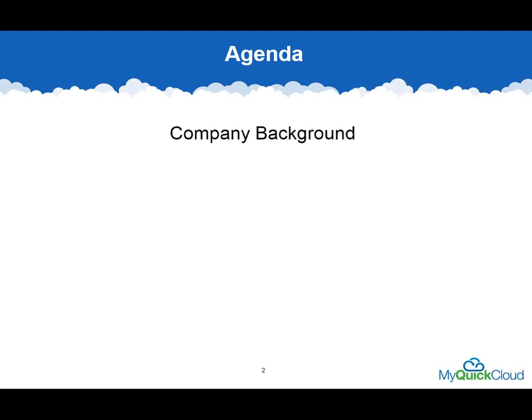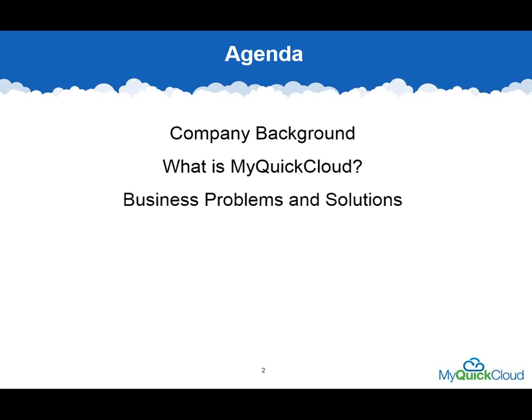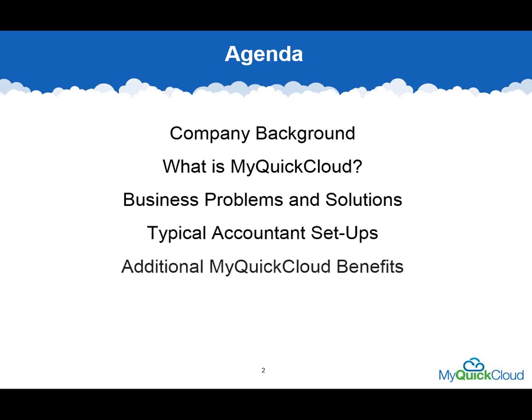Today the agenda is going to be, we're going to go through a company background. We're going to tell you exactly what MyQuickCloud is. We're going to tell you about business problems that we've been hearing and solutions that MyQuickCloud offers. We're going to go through a typical account setup, so accounts and how they can work with MyQuickCloud, and show you some additional MyQuickCloud benefits that it offers.